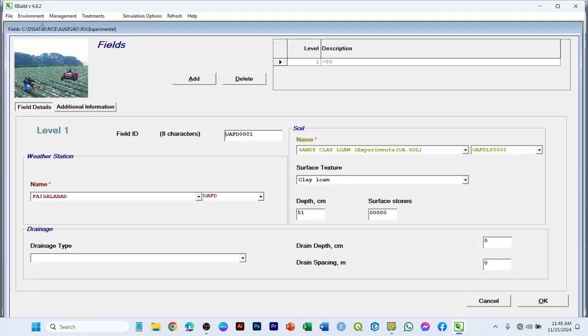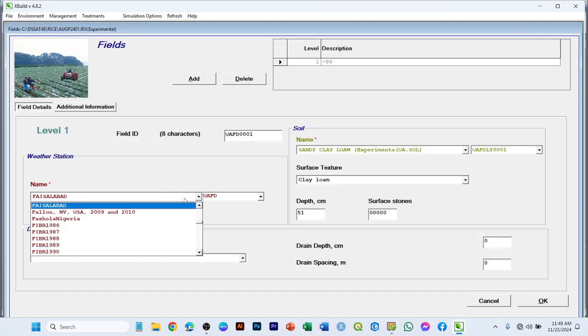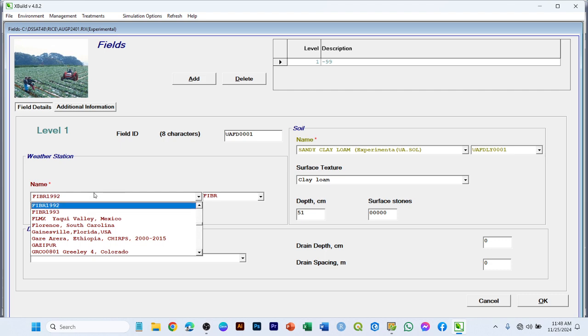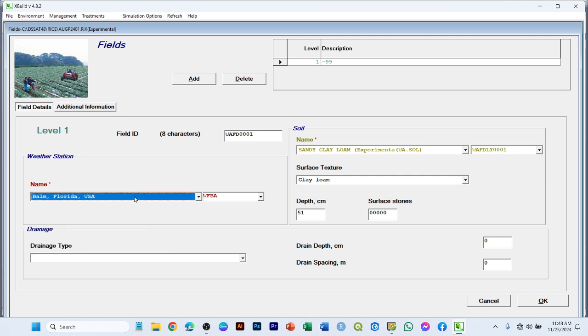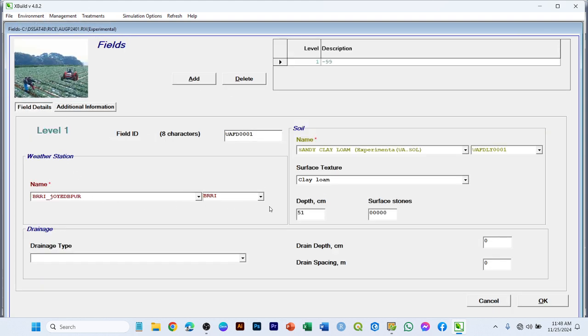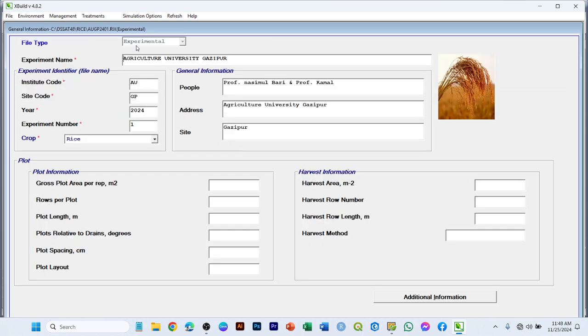First you have to create the treatments over there: 0 kg nitrogen, which we just did. You have to select the first one, 0 kg nitrogen, then add. Then the next one, that is 50 kg. Then add the next one, that is 0 kg potassium.